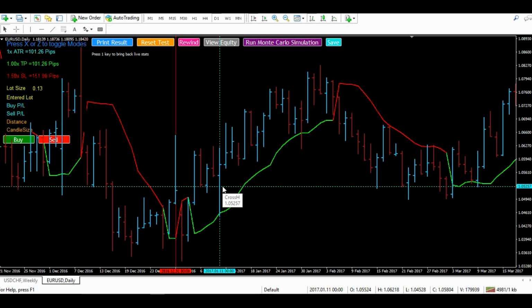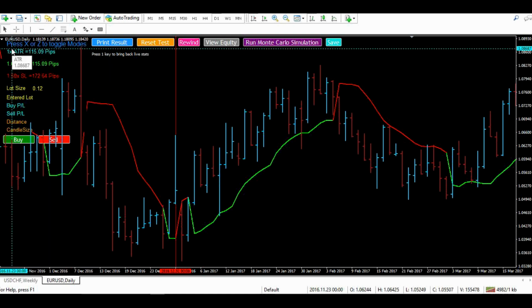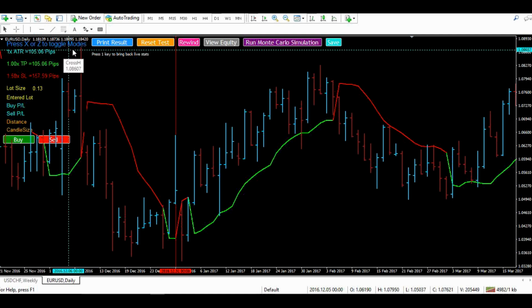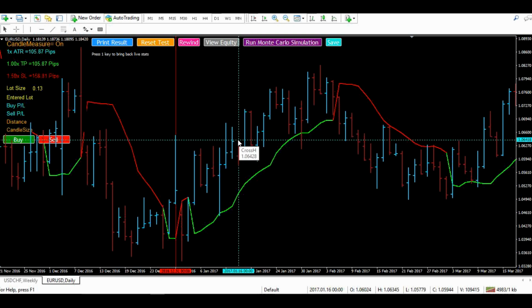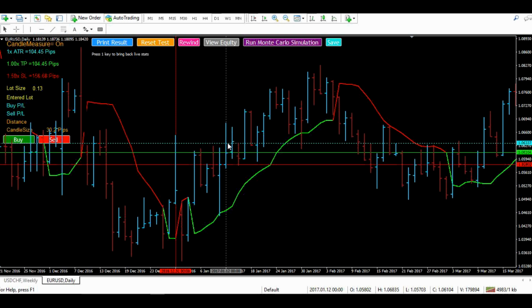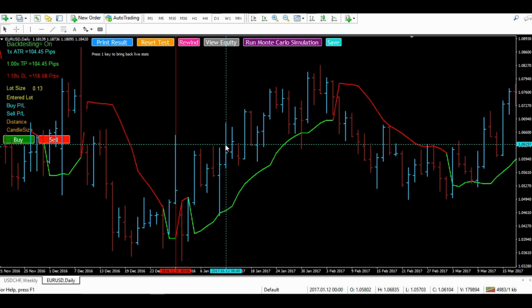The other thing that you need to make sure that you do, and I'll tell you, I missed this a few times, is up here you can see this says press X or Z to toggle modes. So if we press the X button, we have our candle measure on. So if we click on a candle, then it shows us our candle size. Okay, and we click on that again, it takes it off. But what I want to click on now is the Z.